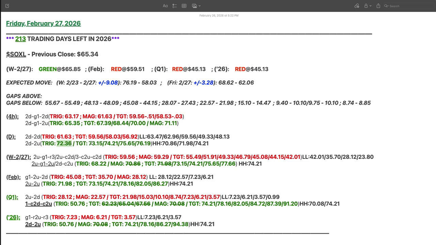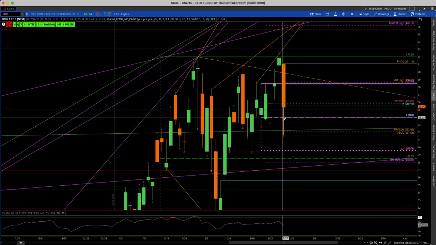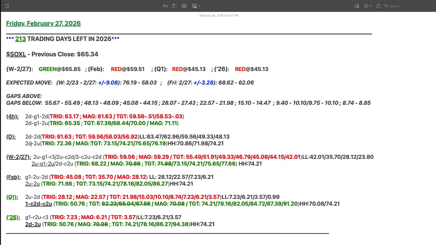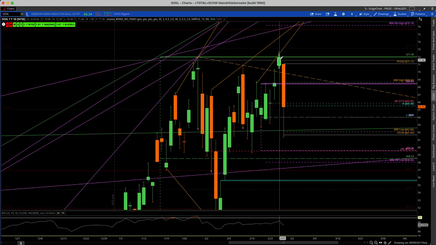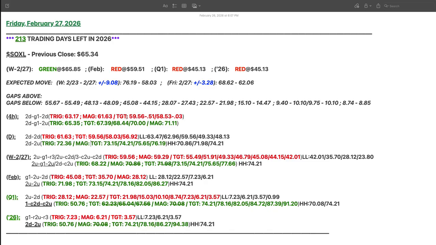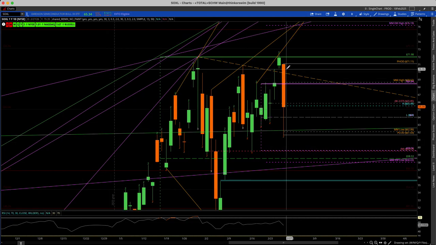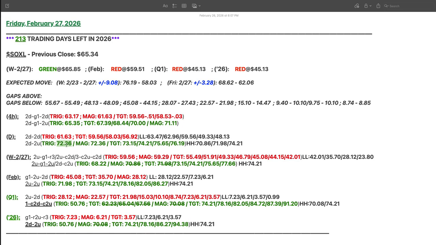But if we do, why didn't we put the magnitude in there? Let's do this right. Do this live. The magnitude of the 2 down, 2 down continue, 2 up, 2 down, 2 up, right? That magnitude is 72.36. Sorry. It's all right. There we go. What am I doing? 71.11. No wonder that looked weird. 71.11. There we go. Just a little bit of live updating.